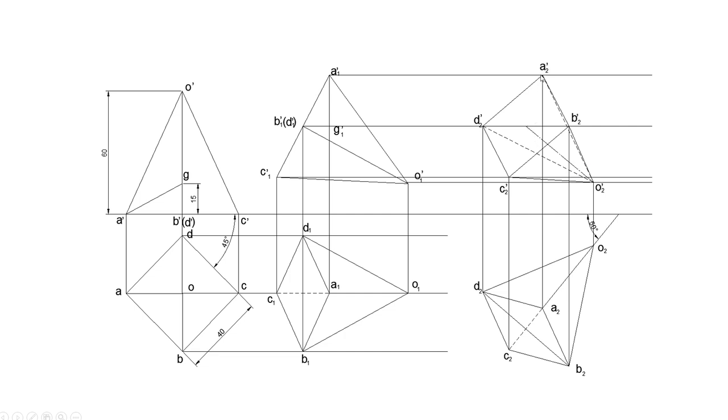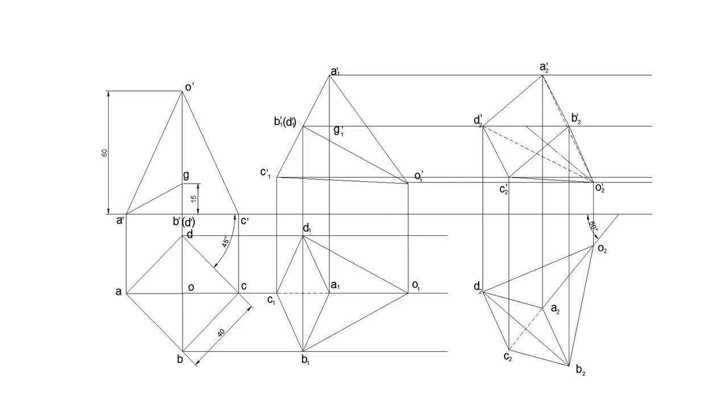So to get the axis, in the case of a square, connect two opposite corners. Draw a straight thin line, soft line, to A2 dash C2 dash and D2 dash B2 dash. The A2 dash C2 dash and D2 dash B2 dash lines will meet here. So from that point draw a chain line like this, so that it represents the axis of the object.